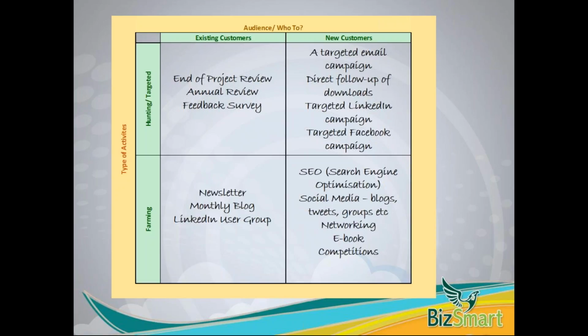But we're not going to be able to do everything. So if you've done this well, you'll have quite a long list within each of these boxes, and there might be great things to do, but you just cannot do everything. So the next thing you need to do is ask yourself the question, for each box, what one thing, if we did it really well and consistently well, so we didn't just do it once, but we consistently did it well every day, every week, every month, whatever it might be, would we think give us the most return, and take that one out.